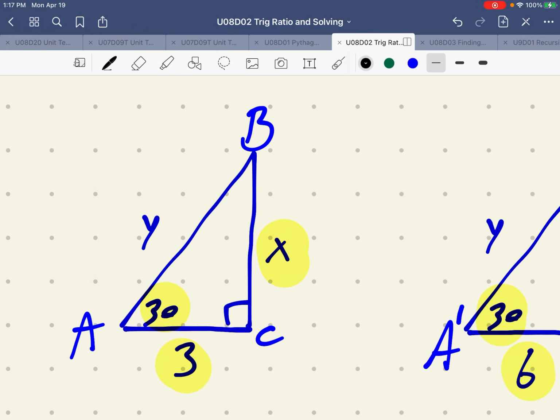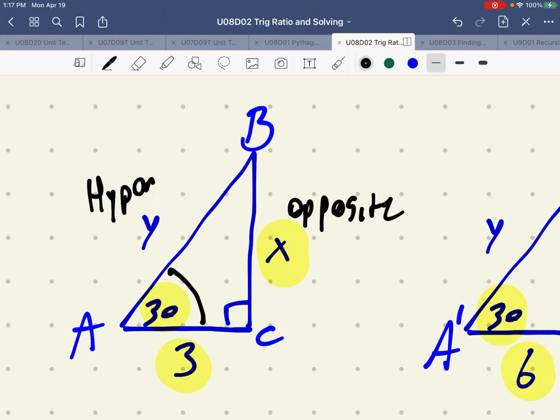So what we're going to do is write a trig ratio using these two sides. Now, angle A in this case is here, meaning that x is the opposite side, and y is the hypotenuse. Now, we're not using the hypotenuse in this problem because we aren't being asked for it yet. The other side is the adjacent side, meaning it is next to the angle in question. So because we're using the 30-degree angle, and we're going to be using the side measuring 3 and the side measuring x, that's the opposite and the adjacent.